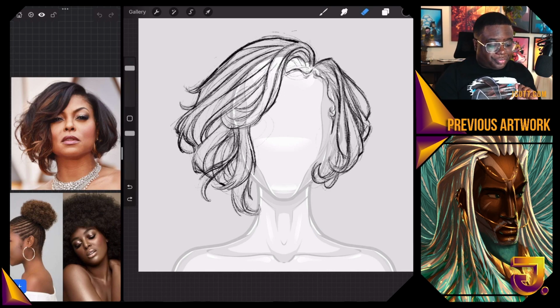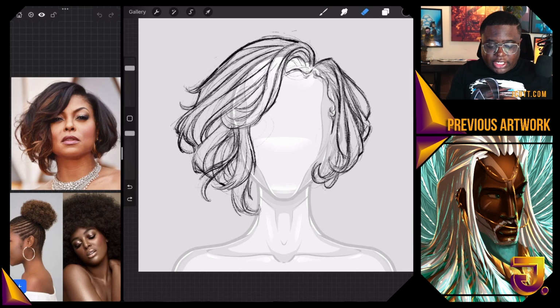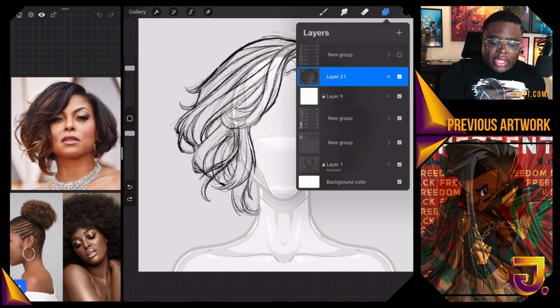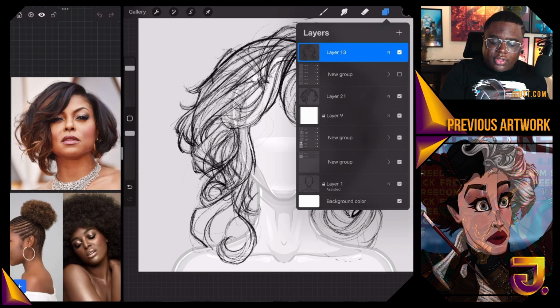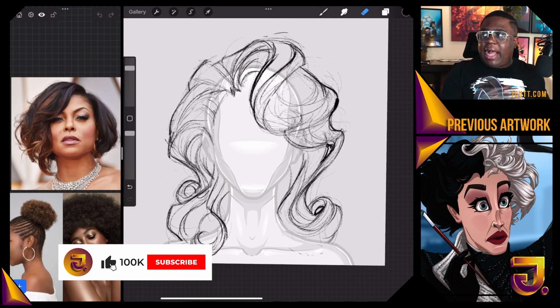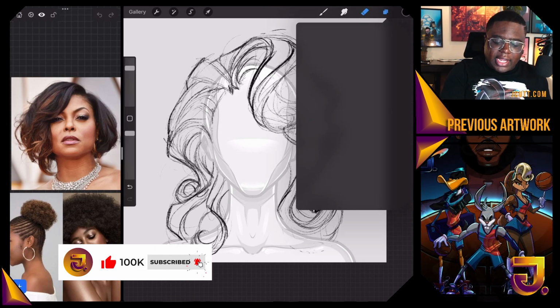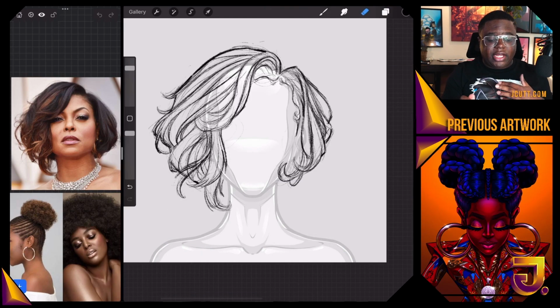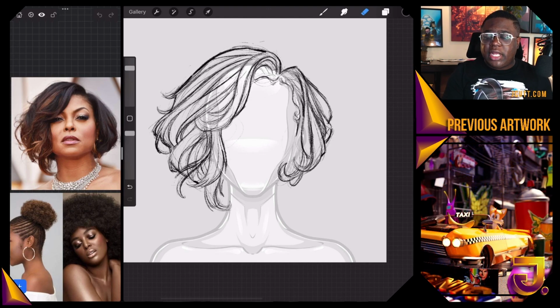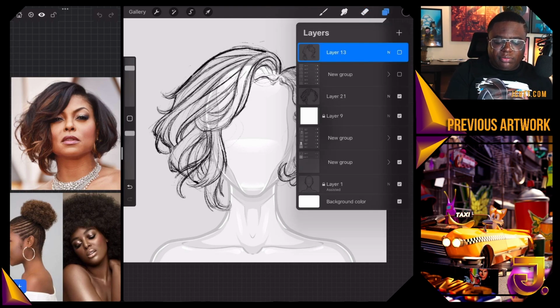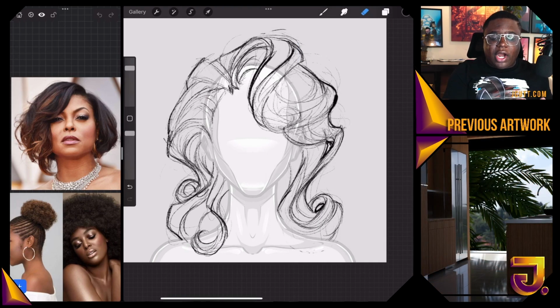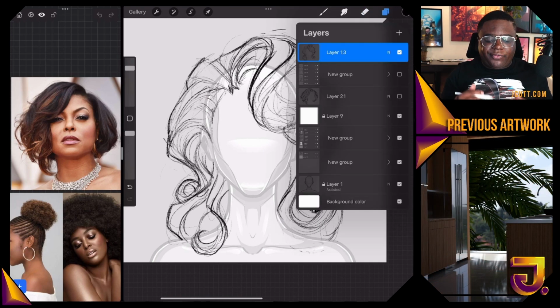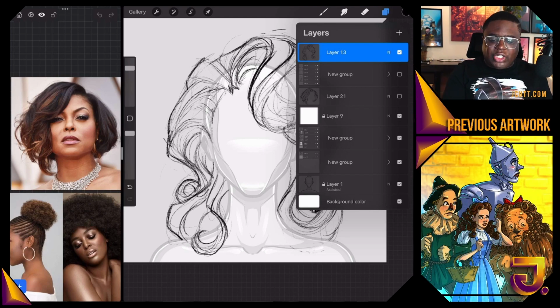Okay, so we did the sketch of my own design. I want to put this in its own, I don't want it in with that. So we have my own idea, just kind of feeling it. And then we have the one from a reference, and you can already feel a difference, because the reference is based off of something that actually is real, and then there's my own version, my own idea. Either one can be really good, but it just shows the difference of having a reference and then just coming from your imagination or your own ideas.